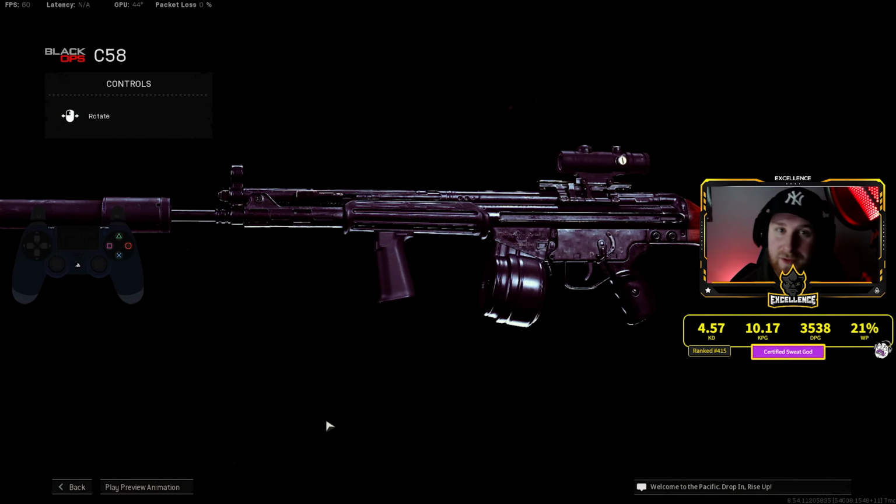I got this C58 here today. I've honestly only uploaded this gun very few times here on the channel. It is surprisingly still decent here in the Warzone meta currently. I still think the EM2 is a little bit better than this gun, just my personal opinion, but I know a lot of people do enjoy using the C58, and that's why I wanted to cover it here on the channel today.